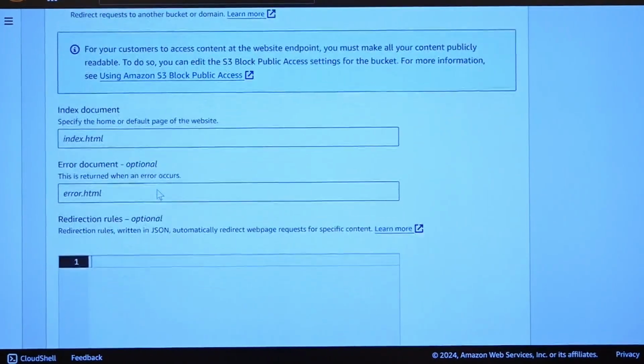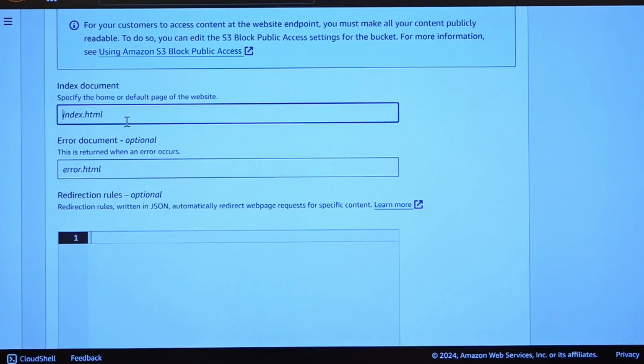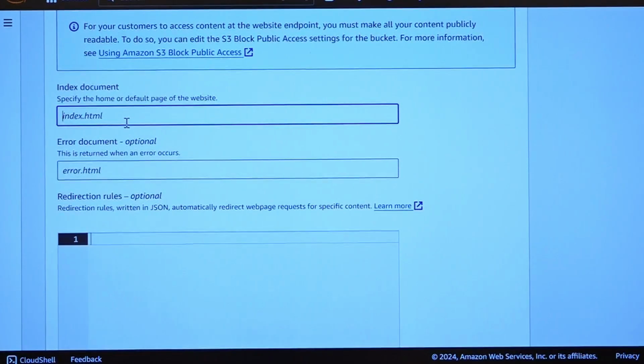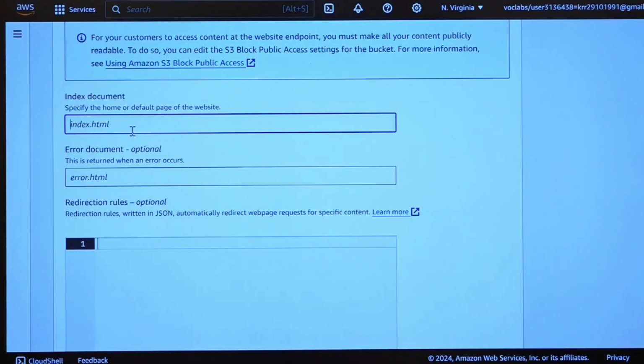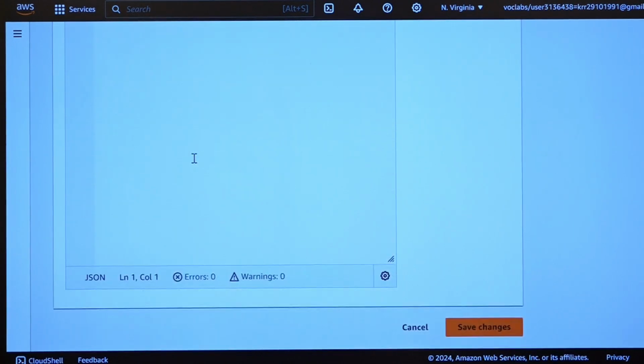Scroll down. Now, what will be your index page? You can have any name. Let us have the name demo.html, and click on save changes.